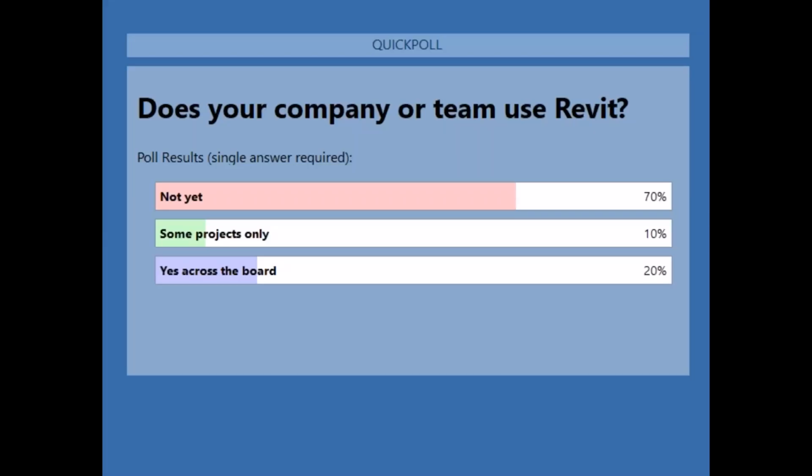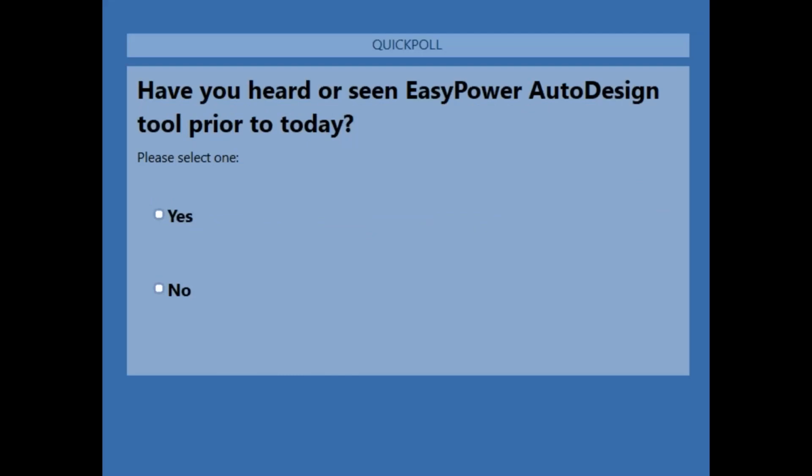And then the second question is, have you heard or seen the EasyPower Auto Design tool presented before? If nothing else, that's a little bit of a foreshadowing of where we're going with this presentation. So you may see some things that look not only interesting, but familiar.